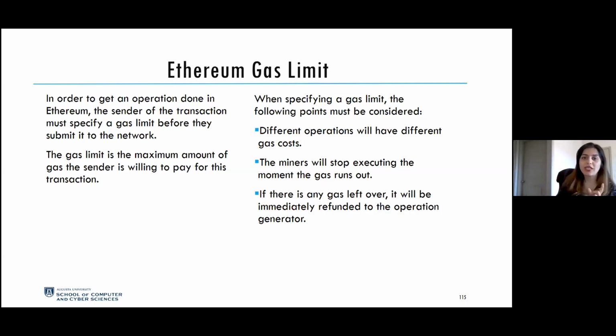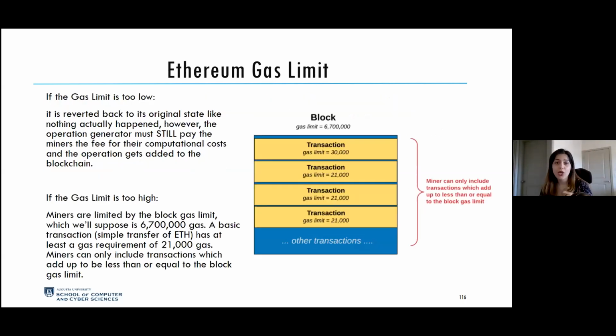So it's a tricky part. The amount of gas that you need to specify for the execution of the transaction is pretty tricky. If you put it low, then you have wasted your gas and you have not executed the request that you wanted to. If you put it pretty high, you also will have a problem. Why are you going to have a problem? Because per each block, the miner can only add transactions which do not pass the gas limit of 6,700,000 gas.